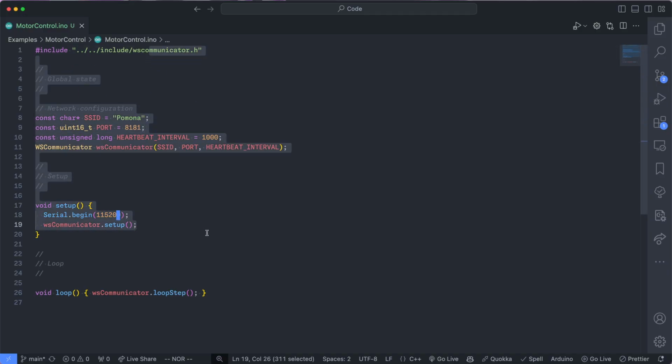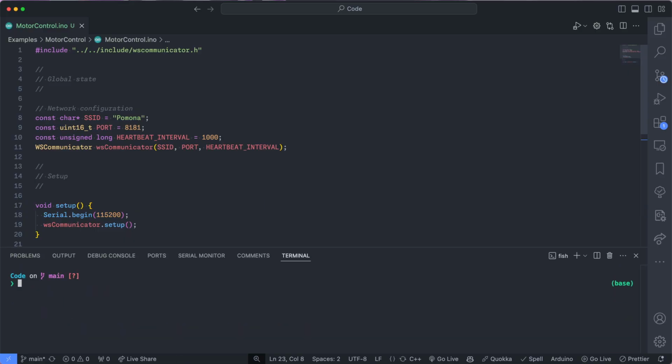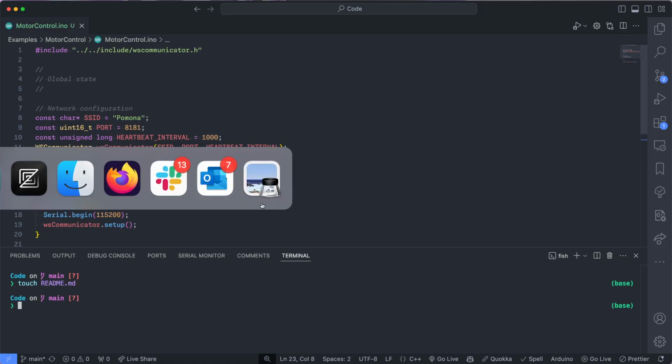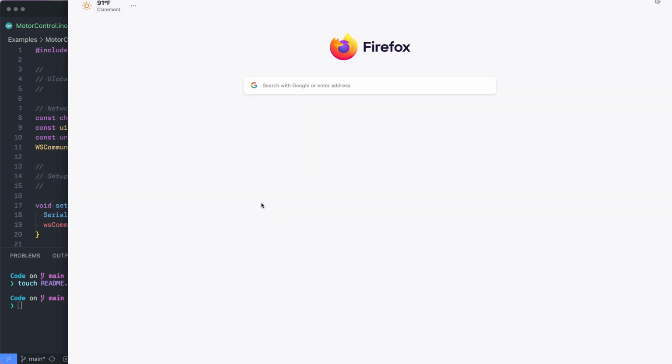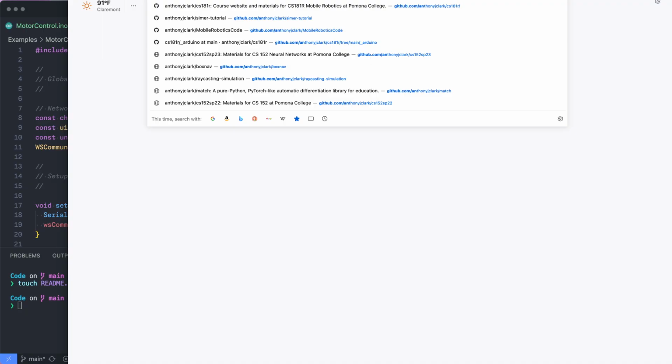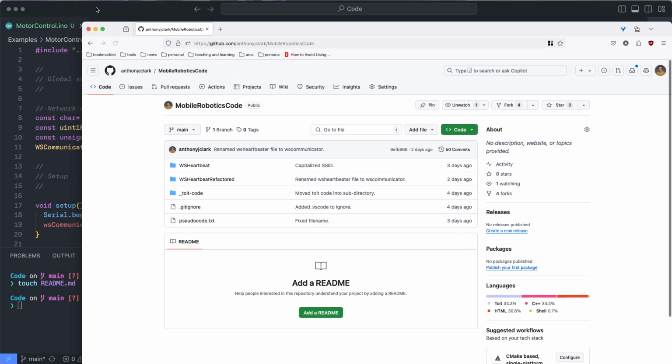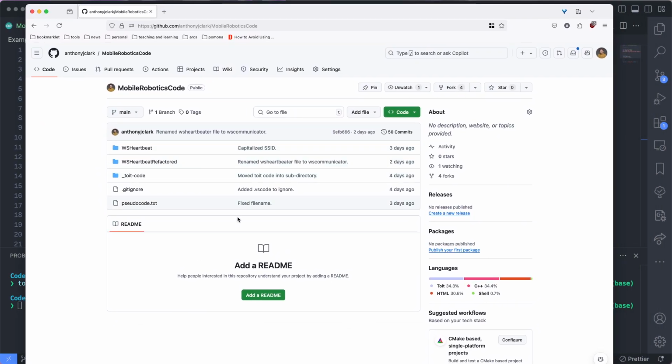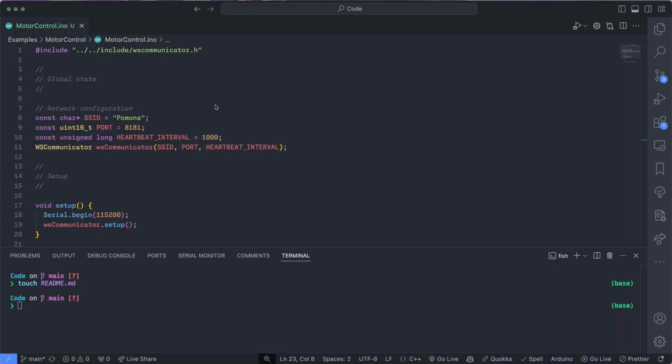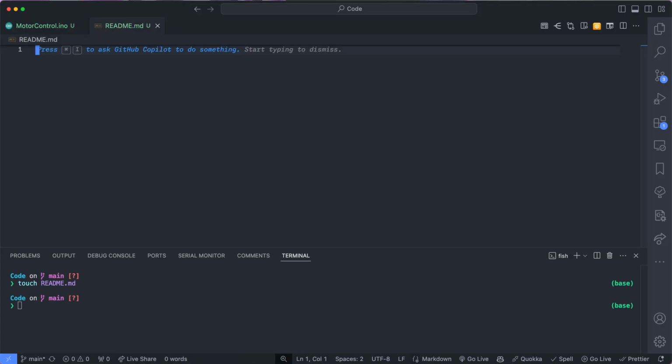Before jumping into adding our code to this repository, now that I'm no longer using the Toit code, it no longer has a README. Which means if I were to go to the web page for it, you would notice it's complaining here about no README, no documentation for it. So this would be a good time to add just a little bit of information to that README.